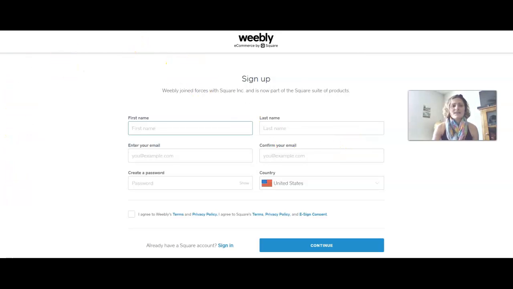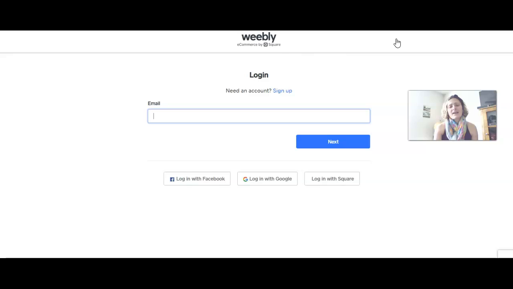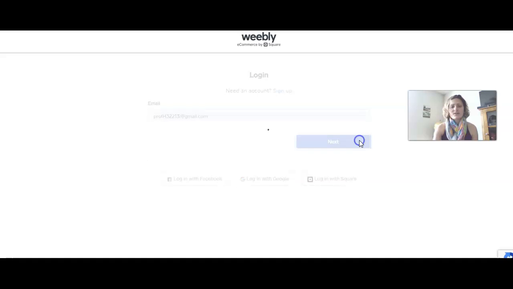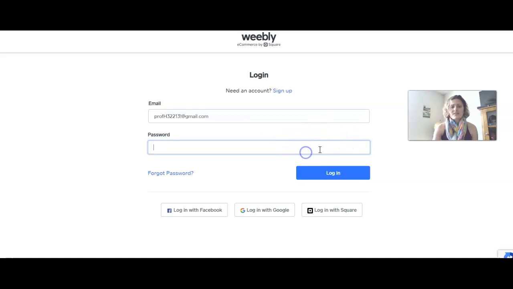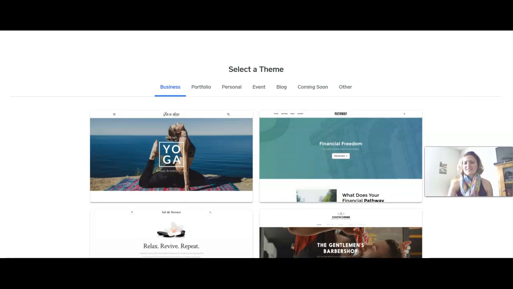And then, whoops, let's go back. Once you've done that, it'll walk you through the sign in. Now, I actually have an account, so I should be able to post that, go to next, and type my password in, and be able to open my account. Once you've signed in, remember you're creating a personal, not a business account. Though you can choose a business, portfolio, personal, any of these different kinds of approaches.